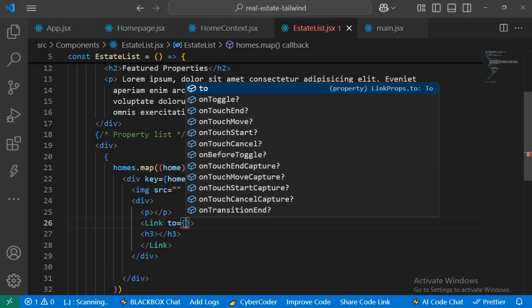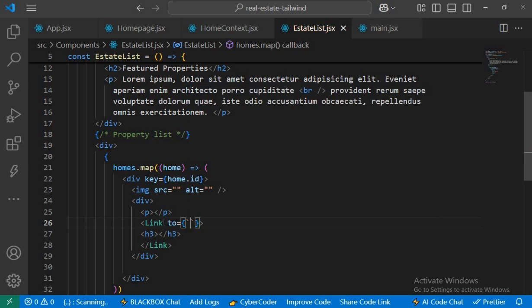Here we want to create a dynamic parameter for a specific home. So we'll use a backtick, then home/${home.id}, and we're going to have a key which is going to be home.id as well for each home.